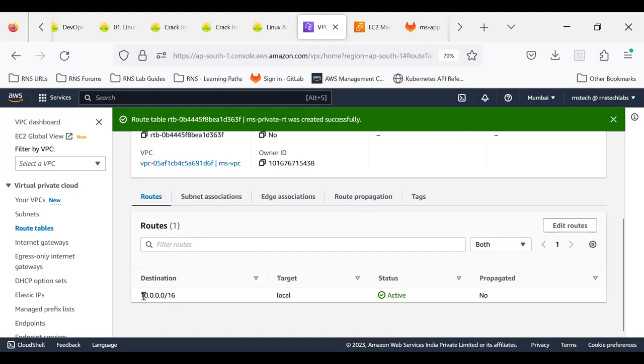Anyway, this is local to this VPC, right? So this routing table allows local traffic in this VPC. Yes, within that VPC any subnets can communicate. There is no separate routing rule required for that, but we are going to define a specific routing rule for external traffic.